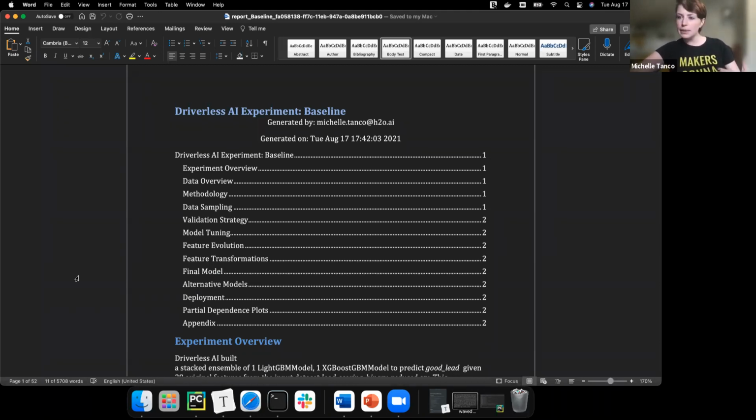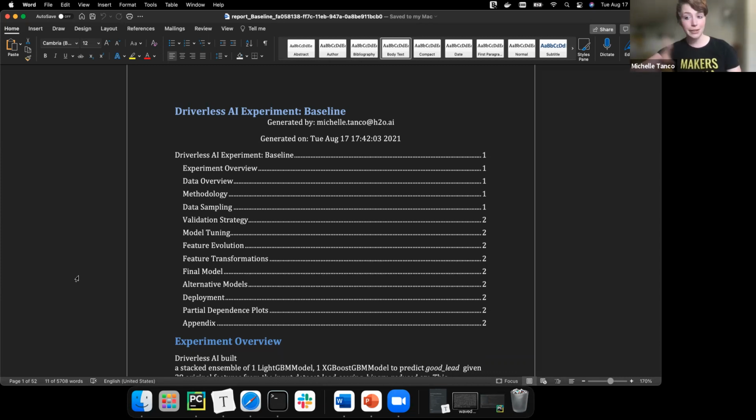Anyway, we're not going to go through all 52 pages, but the point here is that it's pretty common in data science projects to document your work as you go. Not only do you usually have to explain how your model works to business people, but if you're going to productionalize a model, you need documentation on how it was built, how to maintain it, what you tried that didn't work, and what you tried that did work. This helps people who come and work on the project in the future.